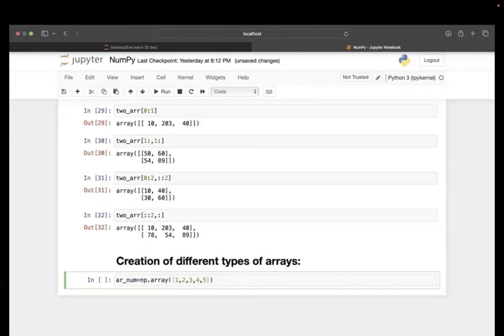If I check the dtype of this array, it is going to come out as integer. But I want this array to be of data type float. So I can mention the data type here as float. This is the already created array, and if I want to modify its data type, I can simply write the dtype as float. Let's print this.